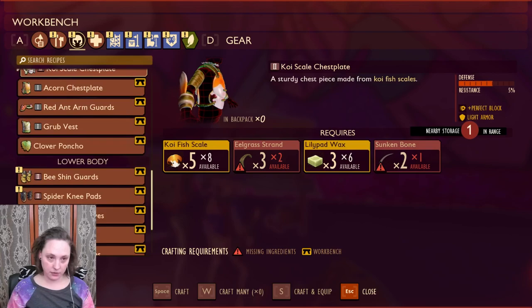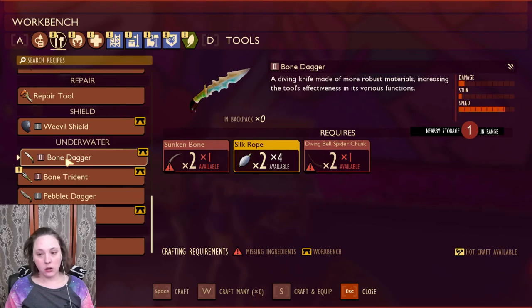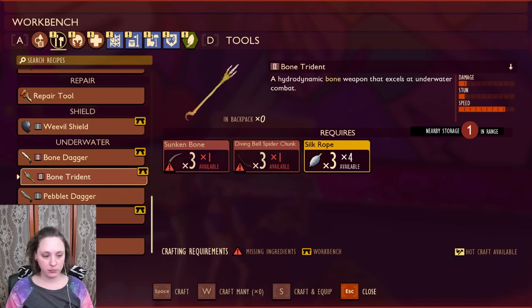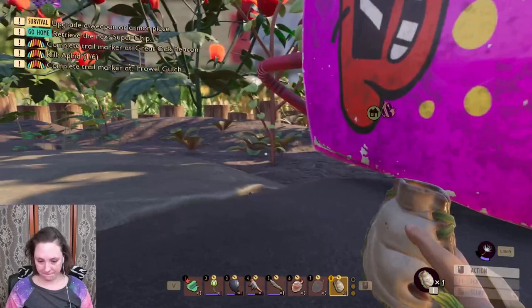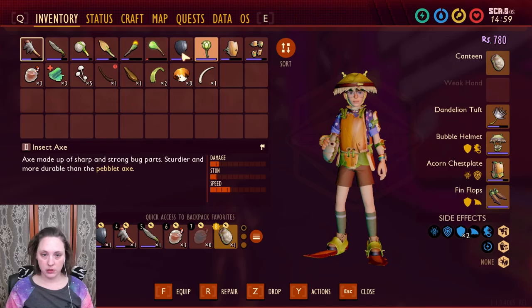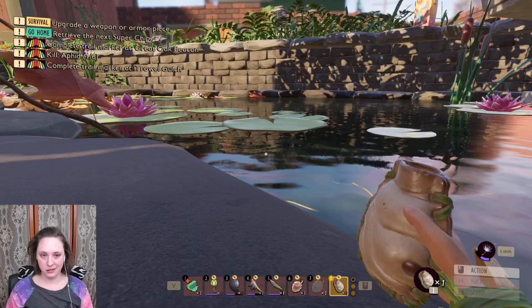Okay, so more bone. Crap. It's okay. Can I make this? No, that also needs more bone and diving bell spider chunks. They're not that bad. They're just annoying. Nice and clean. So go back down. Diving bell spider. Bone. So just head in pretty much, right? I should just head in. Let me water.